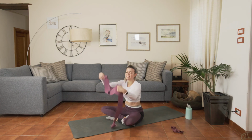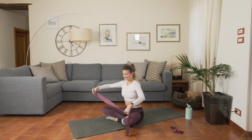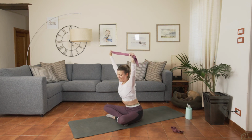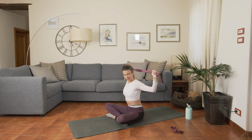Now guys, grab hold of the band. Bend it in two. You're gonna thank me for this exercise. This is such a groundbreaker exercise. It's gonna really open your chest. So when you need to cross your leg or sit in whatever position you feel comfortable, even on your knees, and then grab hold of the band. Send it above your head and then bend, soften your elbow 90 degrees angle on either side of your body. Now from here, you might feel a little shaky sensation. I'm shaking already. And it's completely normal. Simply as our chests are no longer used to staying in this position, we're always hunching over a computer or a phone. So this is a good, good stretch.